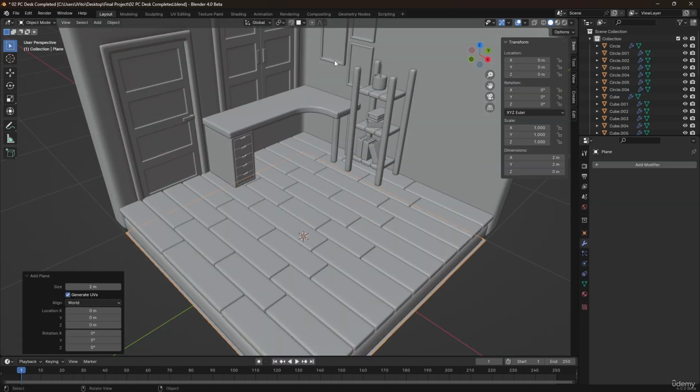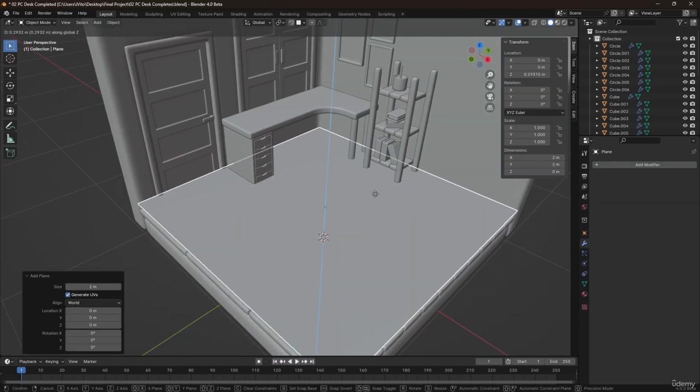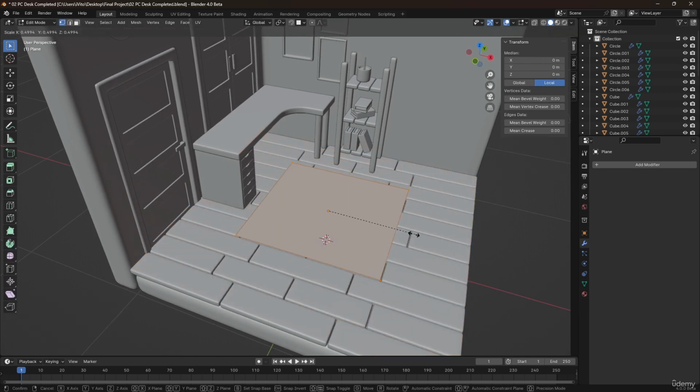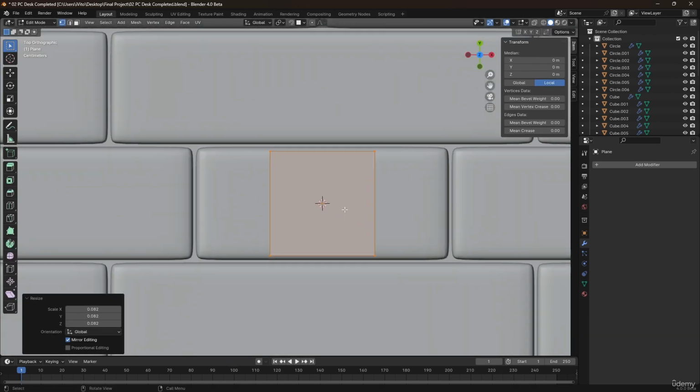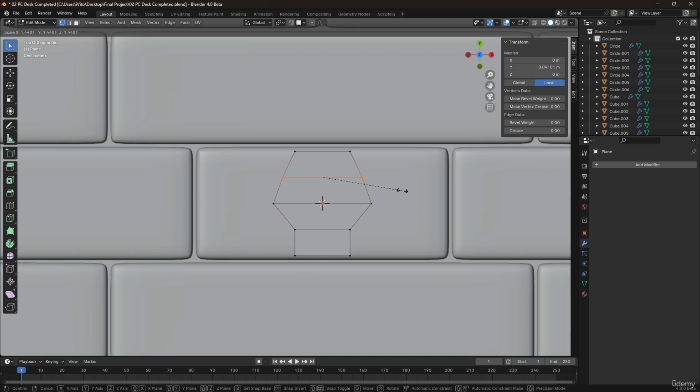And now let's create a leaf. So we're going to add a plane object, and then we're going to move it above the ground. Tap into edit mode and scale it down. Let's go to the top view and scale it a little bit on the x-axis, and then add 3 loop cuts. And then we just need to modify the shape so that it looks more like a leaf. Just keep changing the shape a little bit like that.